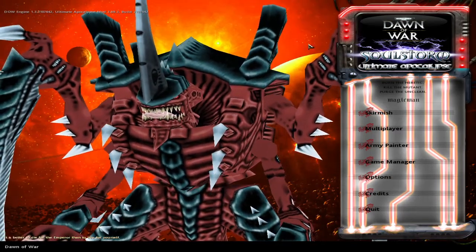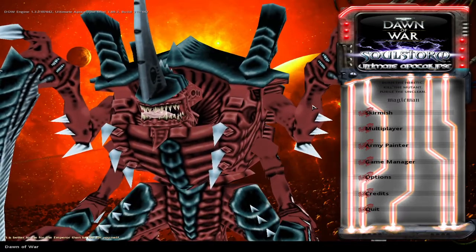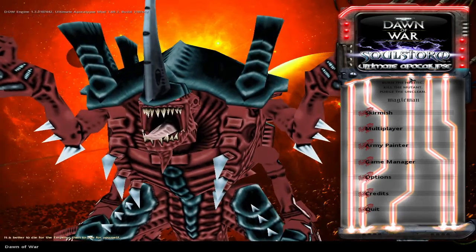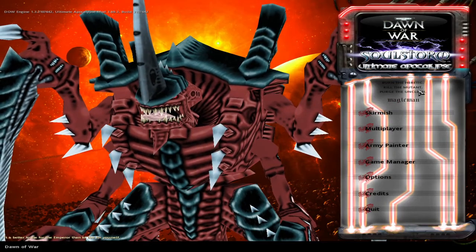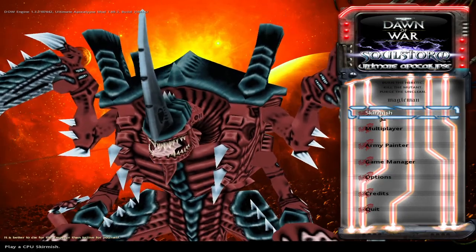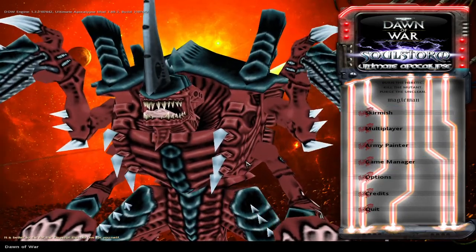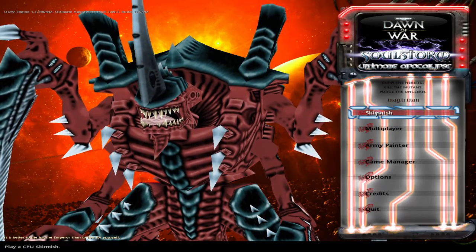All the mods I tried, Ultimate Apocalypse is still the most fun. I don't really like unification. I like the new races, but I just don't like unification. I heard there's gonna be a balance update, so I might get that. But yeah, I'm not a huge unification guy. I like Ultimate Apocalypse. So let's go ahead and start it.